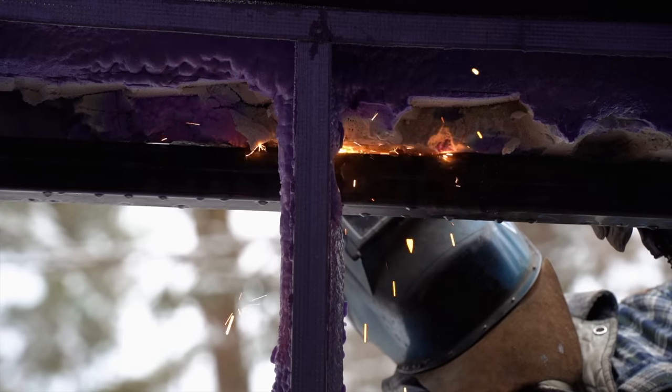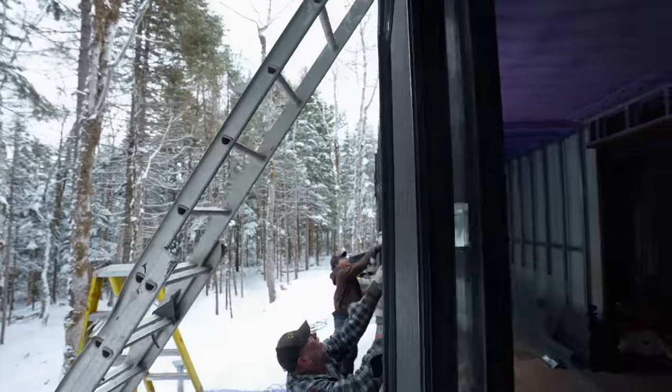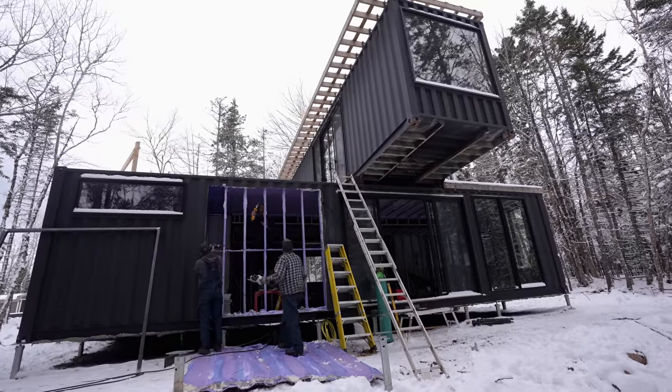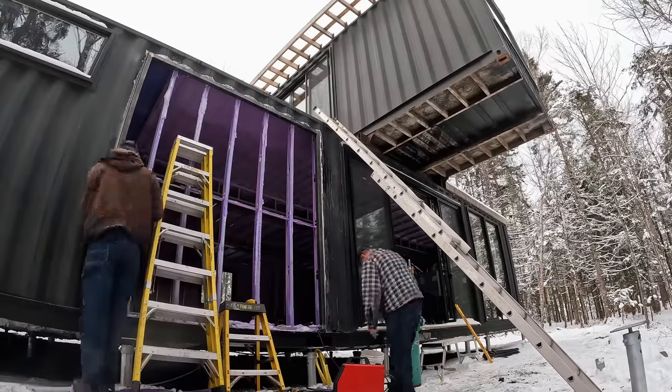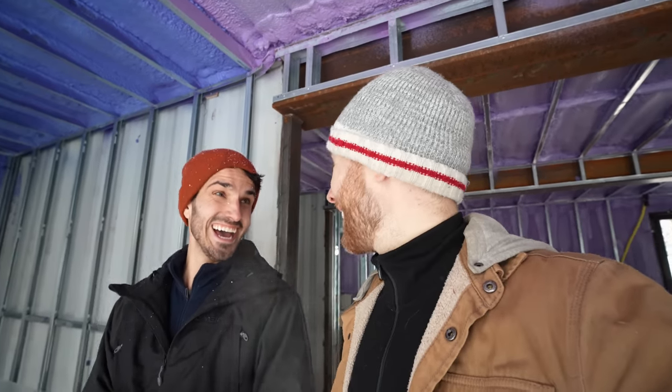How are you finding it? Good. It's kind of nice seeing how bright it's going to be. Yeah. Well, I mean, obviously, there's going to be walls that close it in a little, but it's nice. Yeah. What do you think? It's really cool. It's loud. My ears are ringing. Oh, yeah. I mean, being inside a metal building while grinding and welding, it's quite a lot. Yeah. But we're going to keep at it. We'll spare your eardrums, and you can listen to some nice music instead.